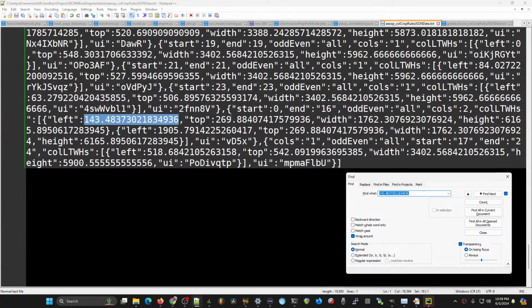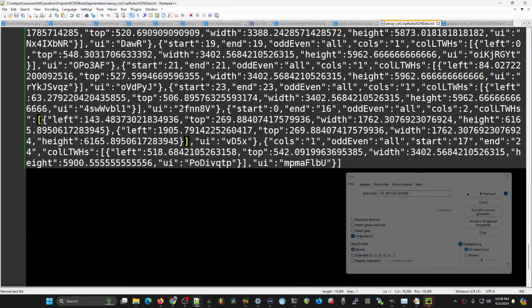Okay, here's the number. Okay, so start at 0, go to page 16. 0 in this case is more like just everything, not literally that there's a page 0.